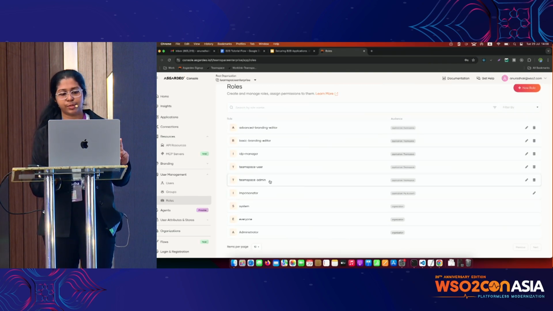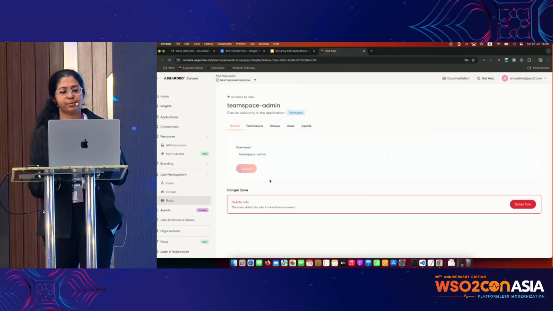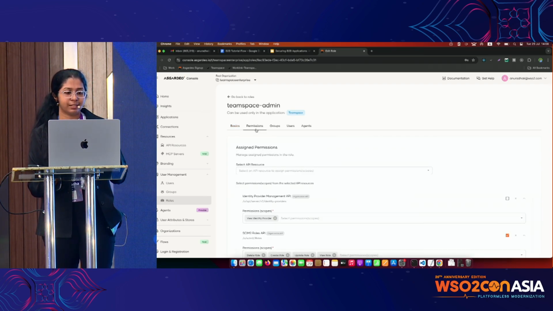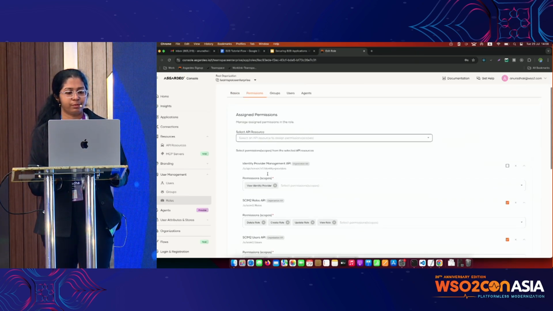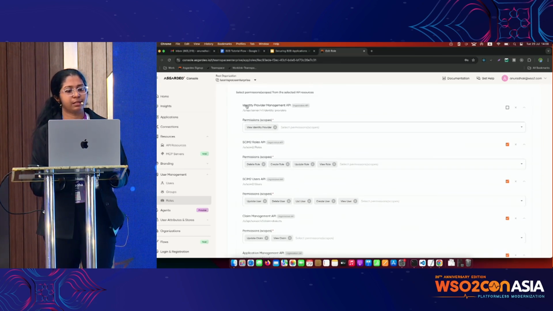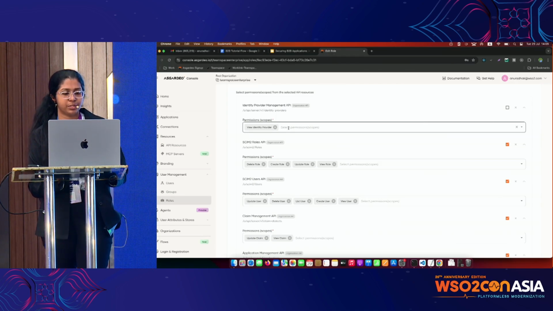One is TeamSpace admin, who has privileges to do basic stuff, I mean the free tier actions at the application level. So, for example, here in the identity provider API, I haven't given permission to create new identity providers.